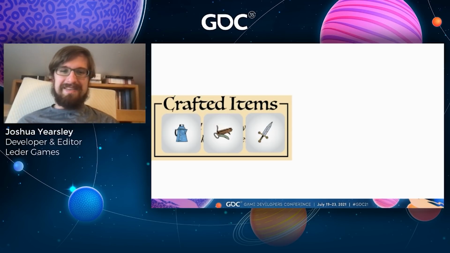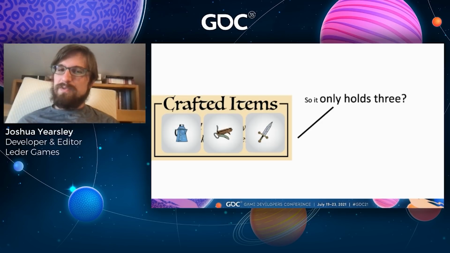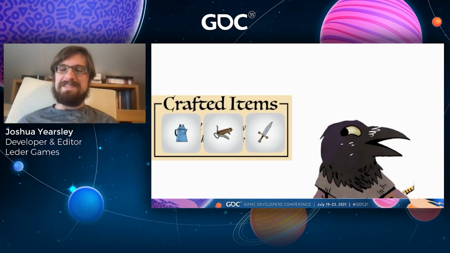And they looked at it and they noticed that it was pretty much exactly the perfect size to fit 3 items. And they asked, so it only holds 3 items, right? This box is smaller than the others. So that must mean something, right? And when something like this happens, this is kind of my expression that I try to suppress as much as possible, but it's my internal expression at least. Because this is completely unexpected.